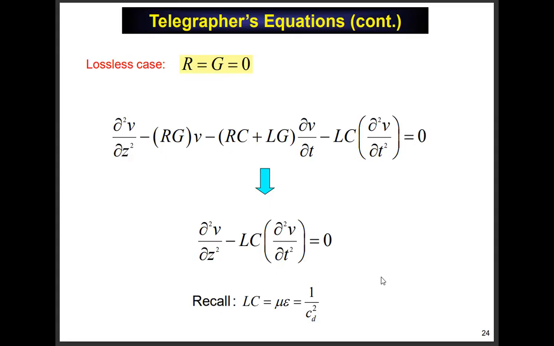Now I already mentioned this last time. I proved it for the coax, but I asked you to believe it's true for any transmission line. And that is, for any transmission line, L times C, inductance per unit length times capacitance per unit length, is always equal to mu epsilon. This is mu and epsilon of that material, like in the coax. Usually mu is mu zero, of course, because Teflon is non-magnetic, right? And speed of light in the material is 1 over the square root of mu epsilon. So LC is always 1 over the speed of light squared, and the D subscript means speed of light in this dielectric material, like the Teflon. Not to be confused with the symbol C, which means speed of light in vacuum, right?